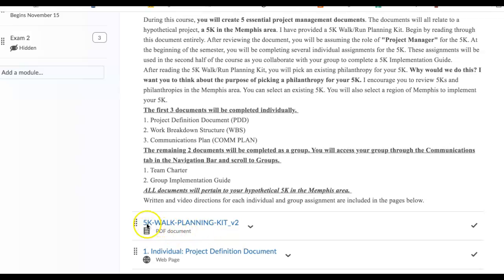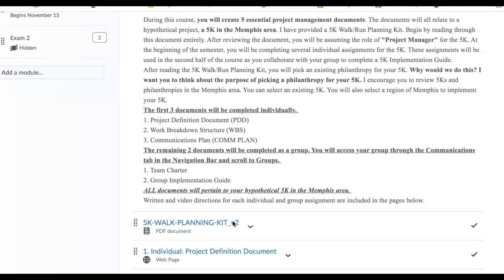You can see, of course, here is the planning kit, and that is our very next line in the directions. This is where you are going to start. You are going to start by reading through this completely. It's about 8 or 9 pages. And again, if you are not a runner, a walker, if you do not engage in that type of activity frequently, please make sure you are reading through this and familiarizing yourself with all the details and all the aspects that go into launching and implementing a 5K.